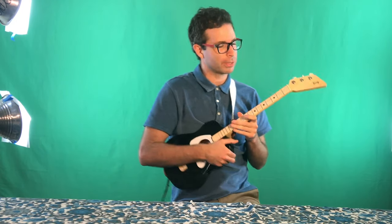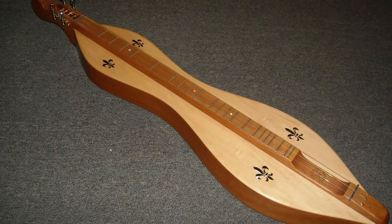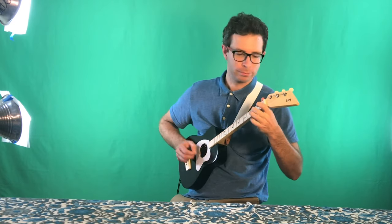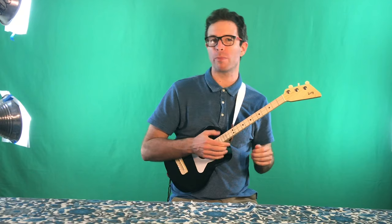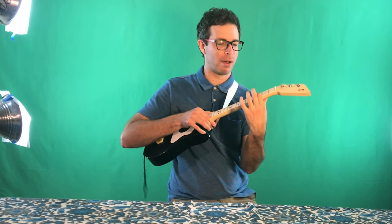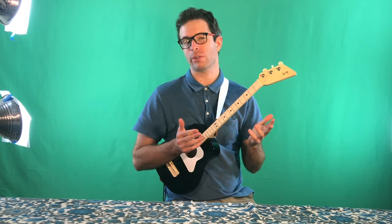Interesting. It's almost got a dulcimer kind of sound. If you don't know what that is, it's a folk instrument from the mountains. Let's try some scales. So pretty cool. And just like the Loog Mini, it's very ergonomic. It's easy to press the strings down for me or for small hands or a child who is just new to music. This is much better than most guitars that you're going to see.